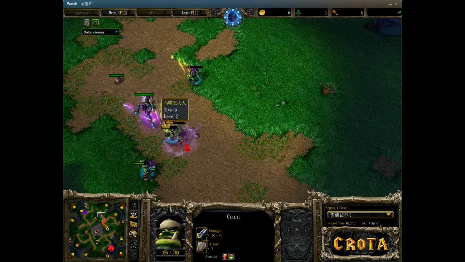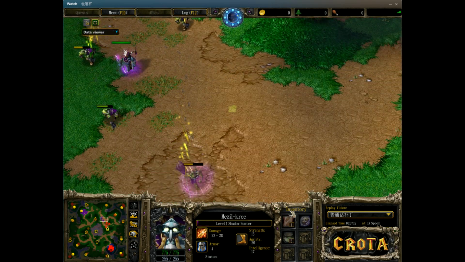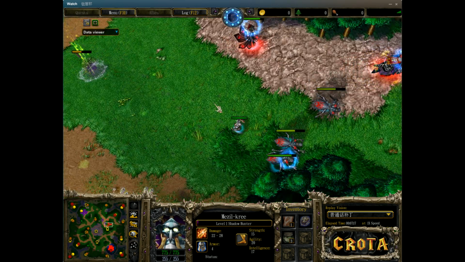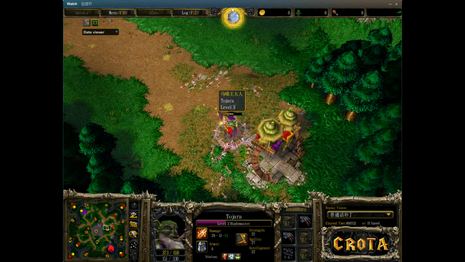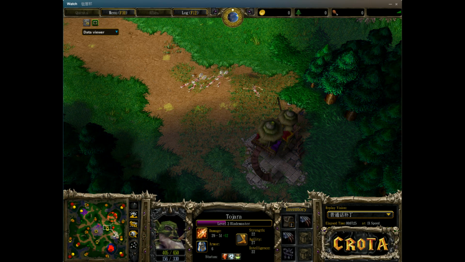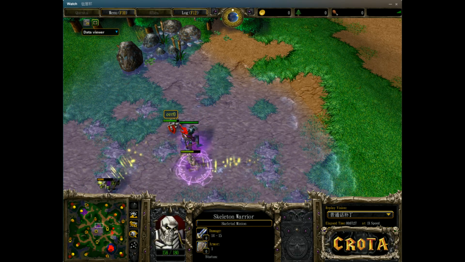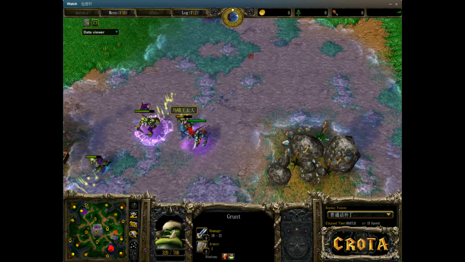Blade Master now looking to get healed back up as the Shadow Hunter did come across. You do see the Gem of Health coming across here as the Blade Master looks to finish off or try to get some additional experience here. Picks up Dust of Appearance. Very critical as we now see that Skeleton Knight is going to get taken down, getting cleaved by that giant axe.